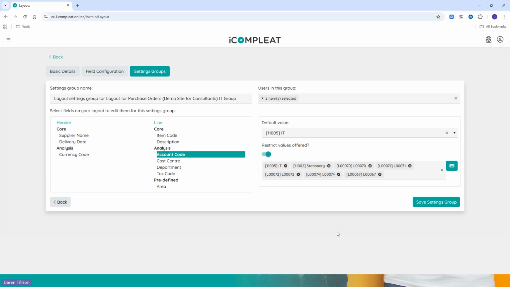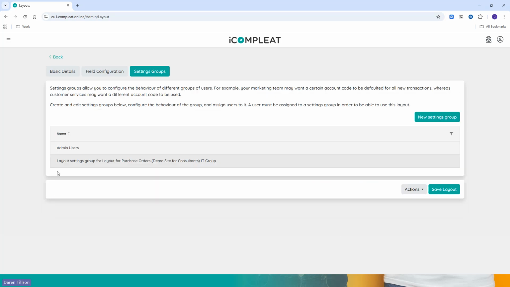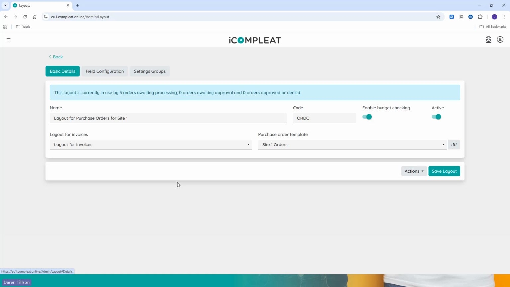So it will default to IT, but they can only set these particular codes. So again, it's all about helping the users and making sure that you're getting the correct data set at the correct point of time, because you could have the requisition layout set so it's not asking for any account code, it's not asking for department or anything like that. It's literally the description of what they want and how much it costs.